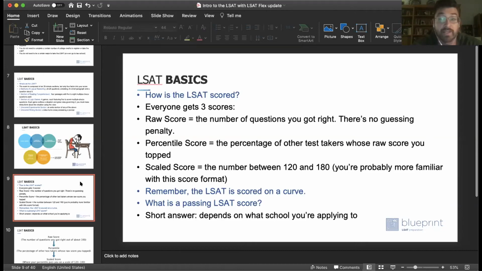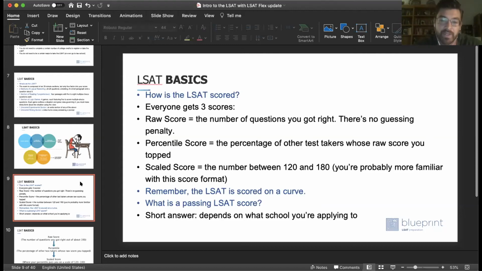A lot of students ask, what's a good score on the LSAT, or what's a passing score? It depends which schools you're applying to. Yale, for example, I think their median LSAT score is a 173. 173 for Yale Law School, which by a lot of metrics is the number one law school in the country. That's real tough, and that's their median LSAT score. 50% of people are getting a higher score than that. So that's one frame of reference, and there are many other schools where that's absolutely not the case.